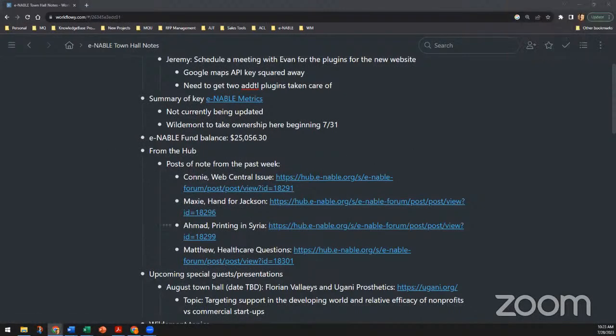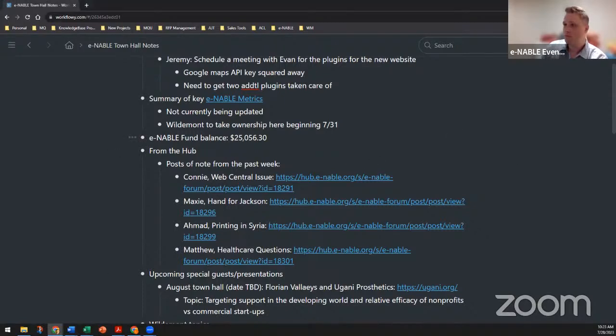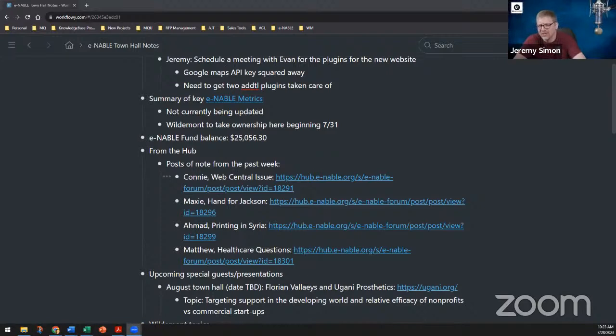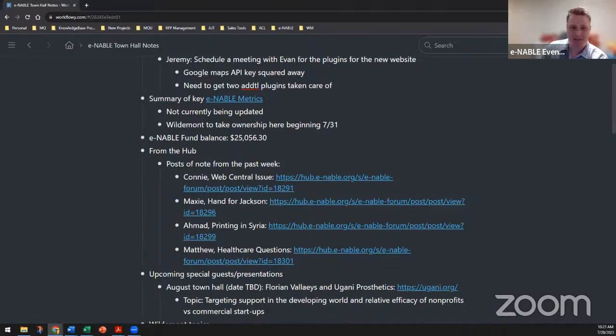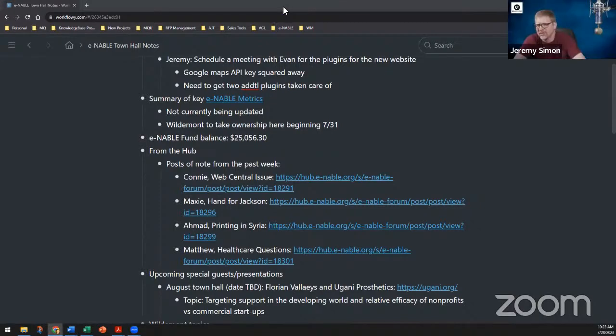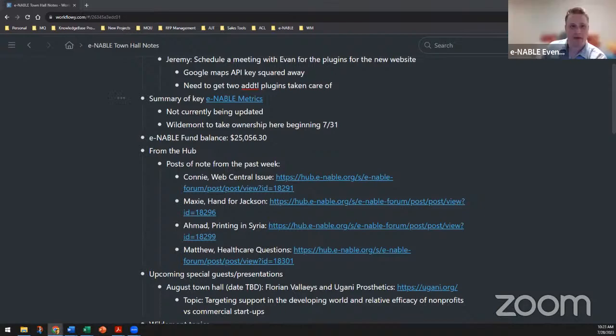Adam, I put the posts from the hub for this week into the chat. Oh, okay, great. See if I can find those. You'll be able to just click on the link in the Zoom chat, Adam. Yeah, I'm sorry. I'm having trouble accessing my Zoom window for some reason. When you're sharing your screen, I think it puts the toolbar up at the top, a floating toolbar. Got it. Okay, so just these two items, Sarah, is that what you're referring to?